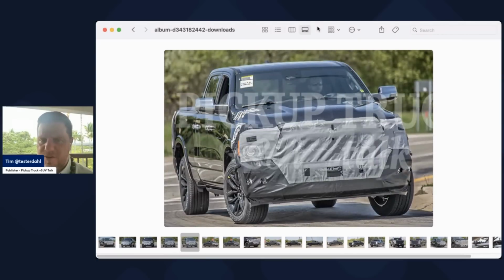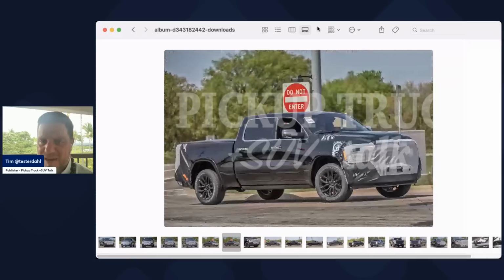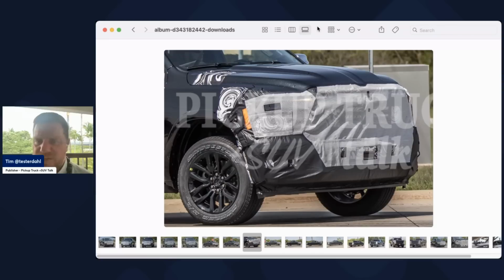So I'm really curious to see what they really do with that front end. Is it going to look like the Ram REV front end, or is it going to look like just kind of an evolution? As we come around, we can see the back is going to be covered up too. So let me go back to this photo, really show you that. Looks like that little panel below the upper bumper there is going to be for your radar sensors for the adaptive cruise control, and you can see some of the different cutouts for things like parking sensors. That's why those cutouts are there.